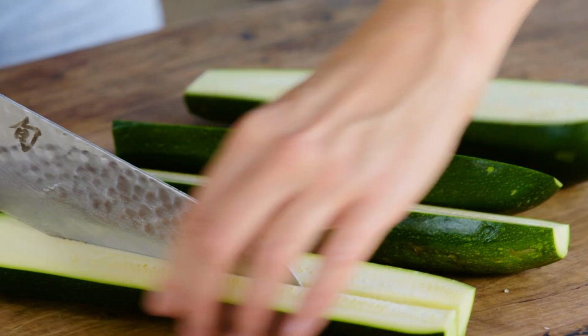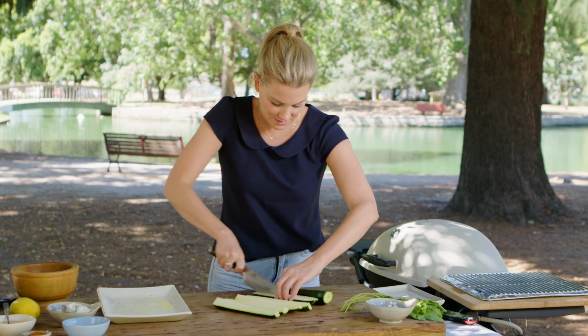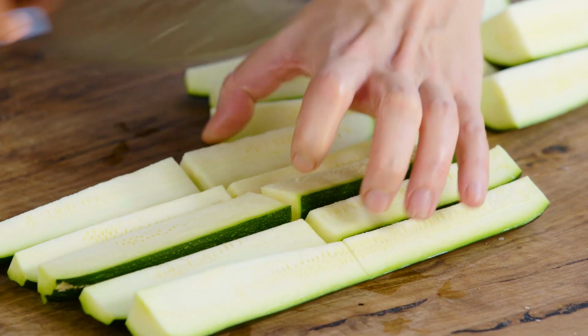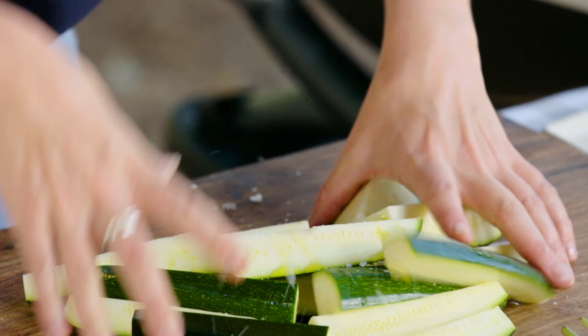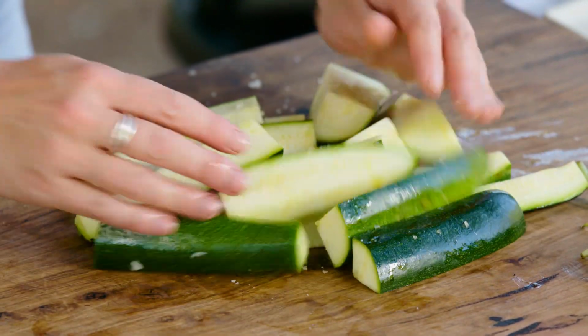and then into long battens. And then we'll cut them into smaller battens. So everything's evenly chopped. Now we need to season this with some olive oil and some salt. And I'm not adding too much flavour at this stage because that's going to come later on in the vinaigrette. So just coating that, and then this is where we impart flavour with these vegetables.